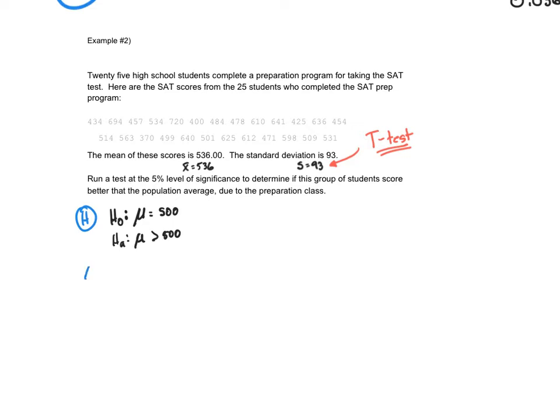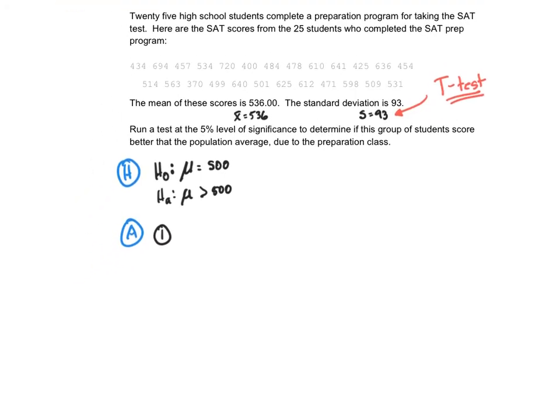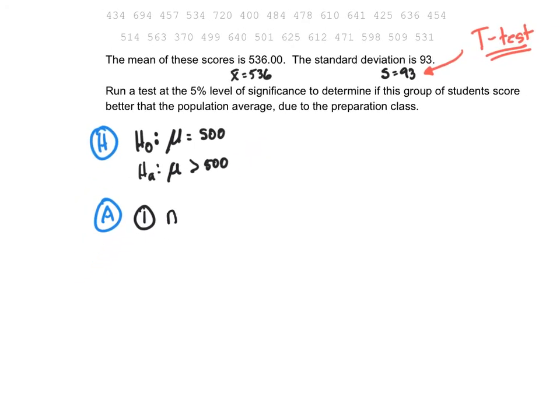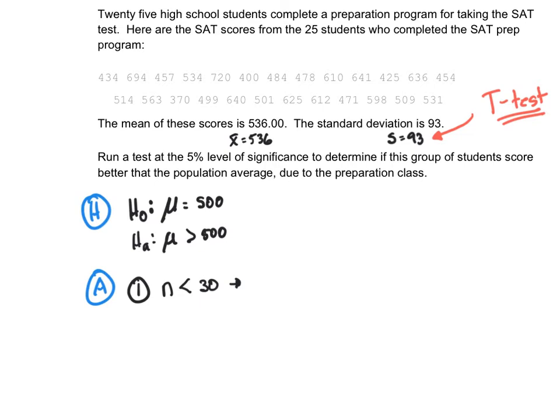Okay, assumption checks. What do we do? The first one here. Now, since we are not doing normal, we're trying to test, is it a t instead of a z, n is less than 30 again. So what does that mean? We want to make sure there's no outliers or no strong skewness. So what I'm going to do, I'm going to put all this data into my calculator. So go ahead and do that. Like take this entire data set and put that in your calculator.